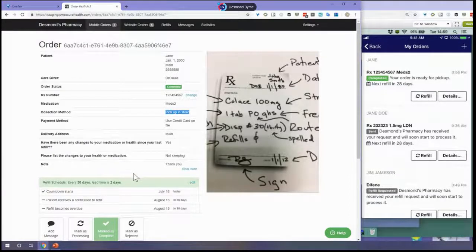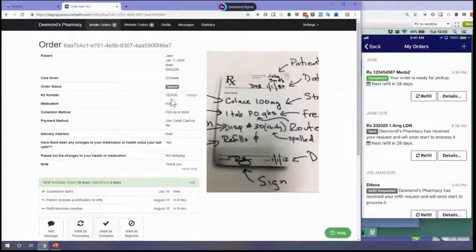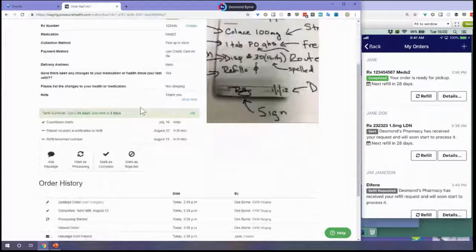So let's just also have a look at a couple of things that you can do in here around this particular item. So one thing you can do is you can change the RX number. So if it's empty or it's the wrong RX number, and if you are, for example, using PK, then you can actually put in the correct RX number here. And once you put in the RX number, it gets updated, but our systems automatically pull PK to verify that the RX number is valid and sets the whole process in train again.